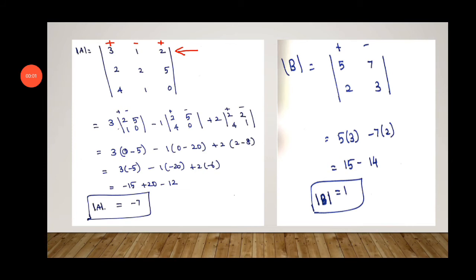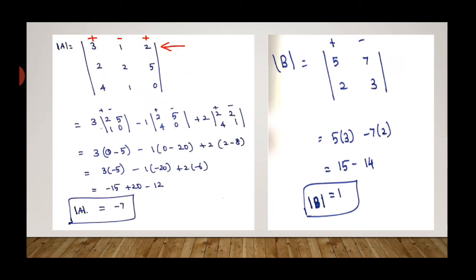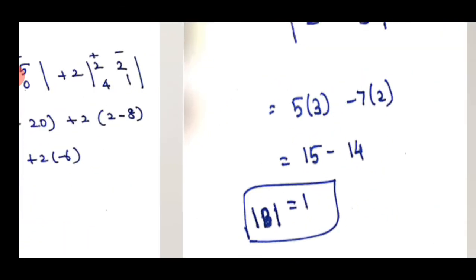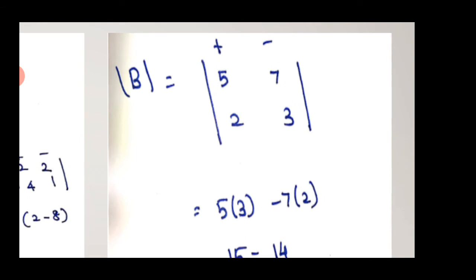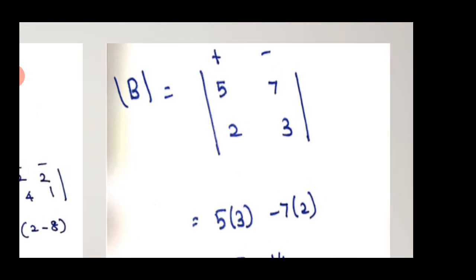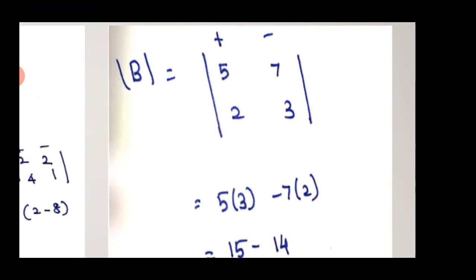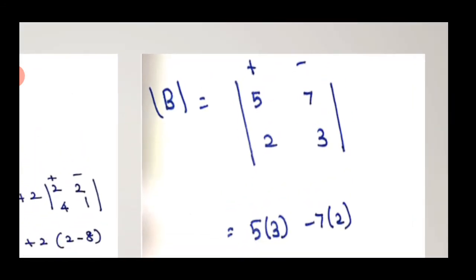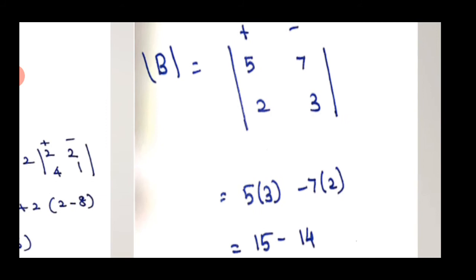So now we are going to see how to solve a determinant. It's very easy. First we will start with 2 by 2 here. Determinant of B equal to determinant of 5 7 2 3. I told you, whenever you solve the determinant over the first row, you have to give plus minus sign. Okay, given. Now take the 5 and multiply with 3. So plus 5 into 3. Then minus is there above 7. So minus 7 into 2.